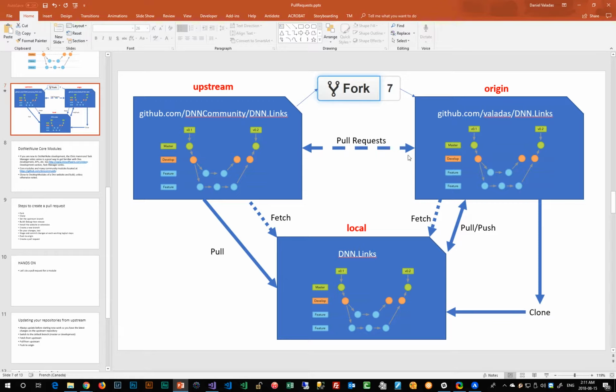But if there's conflicts, or you don't really see what you're doing, it's not my preferred method of doing this. The best method, I think, is to pull any changes into your local machine, build and test and see what's changed and confirm it's correct, and then you can push it to your origin. And that's what I have in this slide.